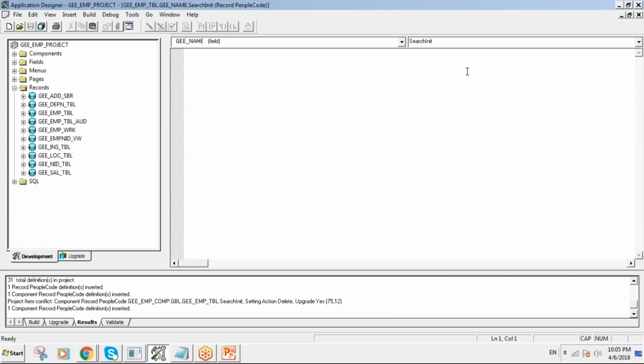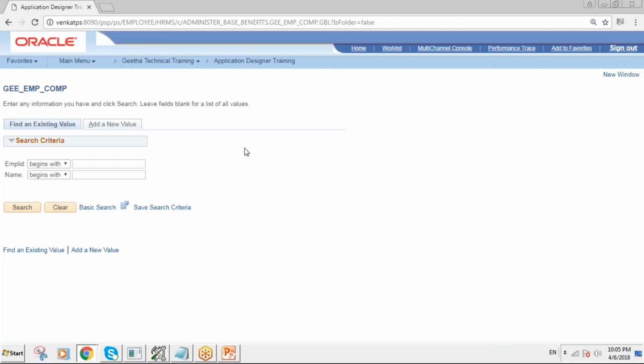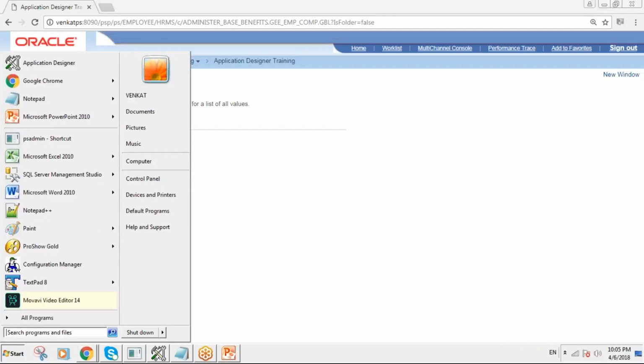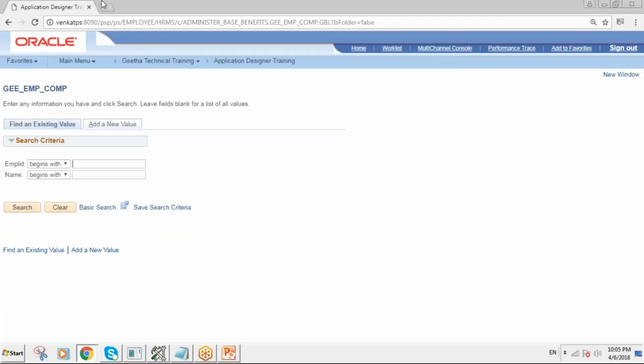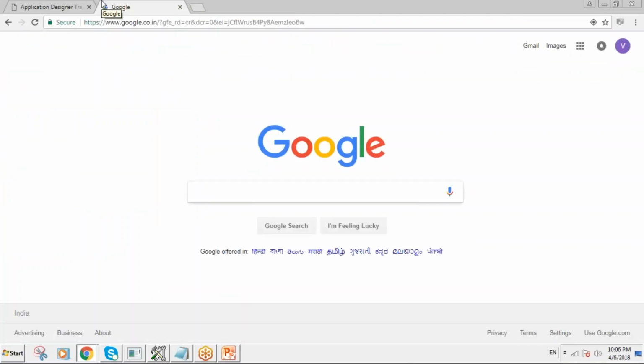Now we identified two layers, the first two statements are completed: when the PeopleCode is to be executed, and where you are going to write the code. Yes, in the search init. Now, simply what is your requirement? You would like to hide a field on the PeopleSoft page. Simply do one thing, Google it. Even just imagine I don't know.